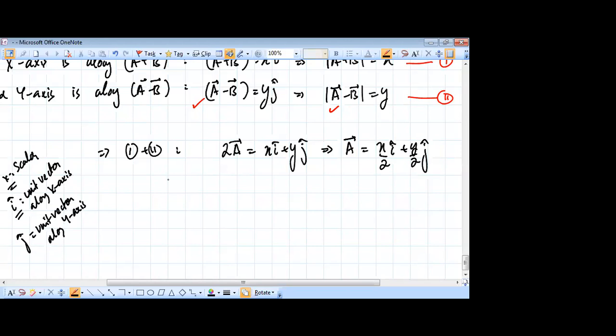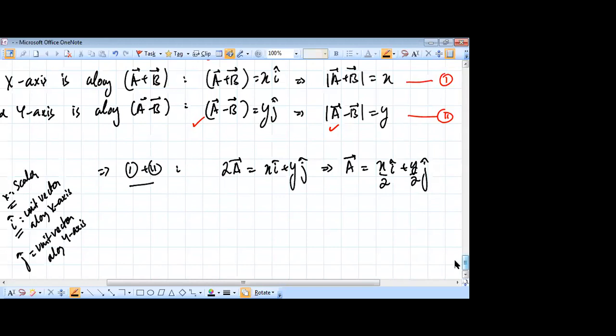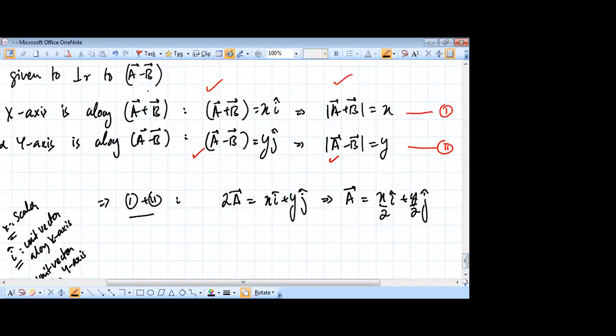Okay. So anyhow, now adding equation 1 and 2 from above, you can see. ये दोनों equations आप add कर दीजिए. This one, this equation is added with this equation. So left hand side में क्या आ जाएगा 2A. That right hand side में the sum of these two. That means A is this.